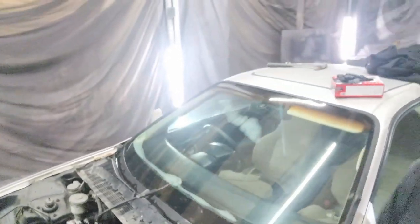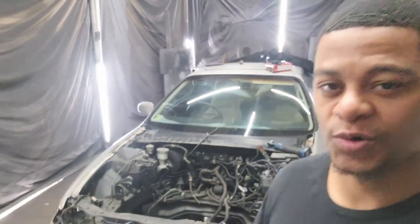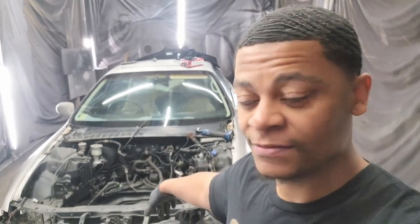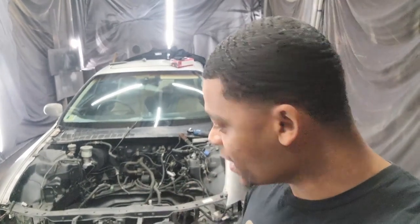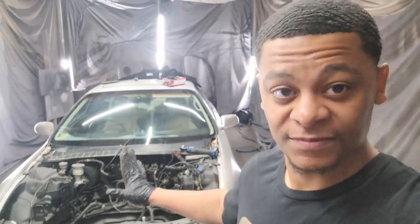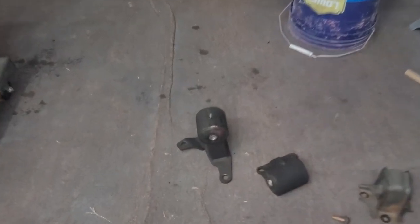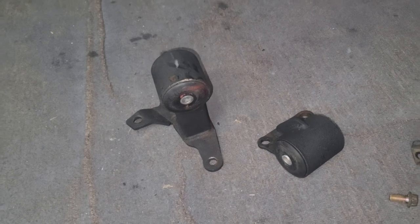As you can see, I got the car inside, the motor inside, the hoist inside — pretty much ready to get started. I can't really do a full tutorial on swapping the motor in since there's no motor in there to reference, but I'm definitely bringing you guys along for the ride. The bay is pretty much prepped. I do have solid mounts for this car.